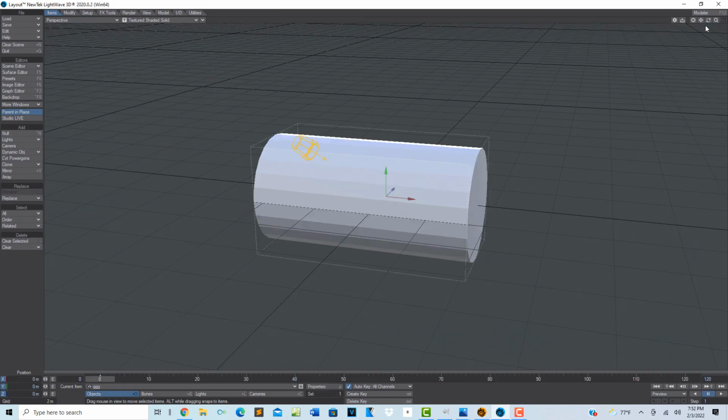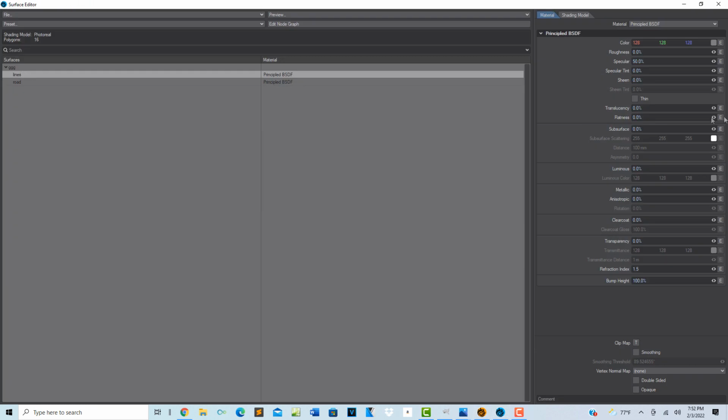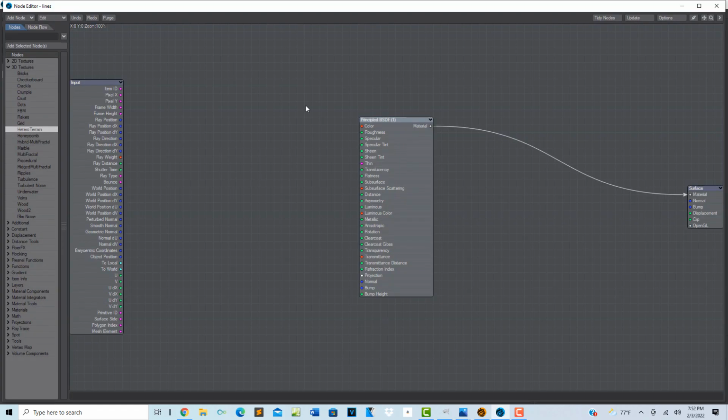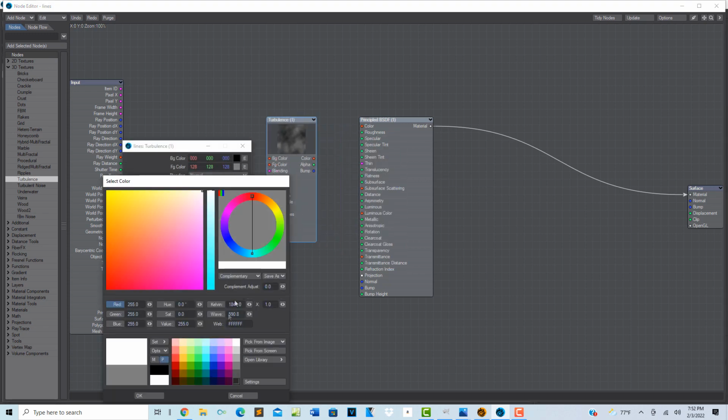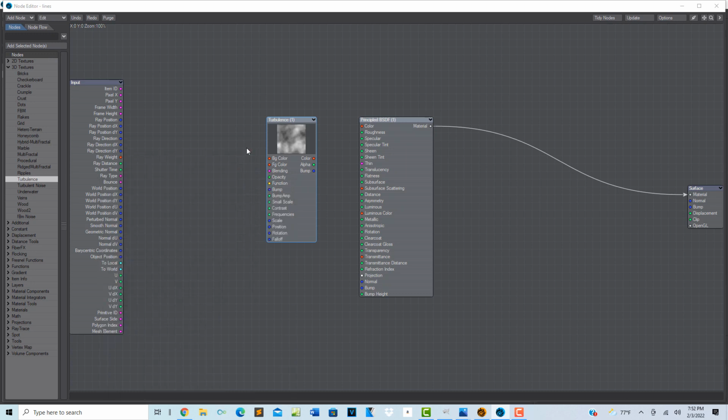Okay, so now it's in Layout. We're going to go into the surface editor. We can hit, I believe, Control and select both of these and hit smoothing for both of them. And then we can go into lines. I mentioned this in other tutorials, we don't want things looking too perfect. Things are great if they look dirty or grungy. It's just a selling point. When things look too perfect, they don't really look real. So then I'll just put that into there like that.